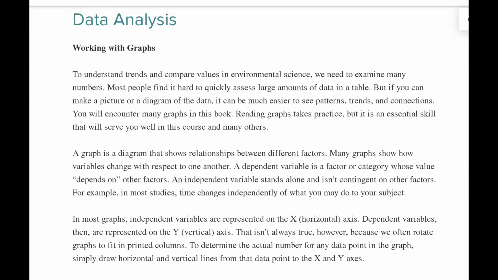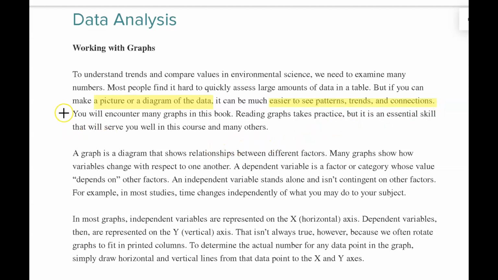Scientists are often working with very large amounts of data, and to make their life easier in terms of data analysis, they're using graphs. So graphs are, in a nutshell, pictures, and this type of picture will be used in science to present data. And graphs are very beneficial because when we use graphs, it is easier for us to see the patterns or trends or connections between different things that we are investigating.